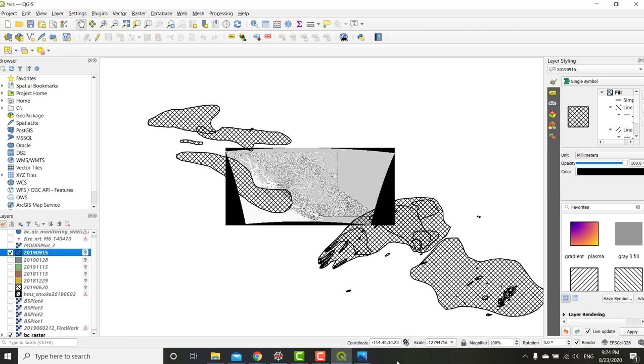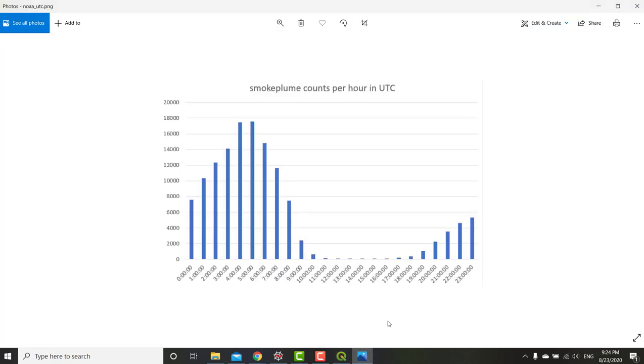We found that from a time series analysis of all the smoke plumes in 2018, between the hours of 9 until about 7 p.m., there are rarely any smoke plumes drawn. At first we speculated that perhaps the smoke plume analysts simply did not work 24/7.